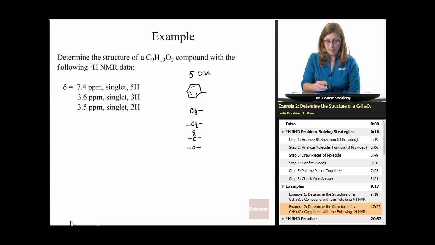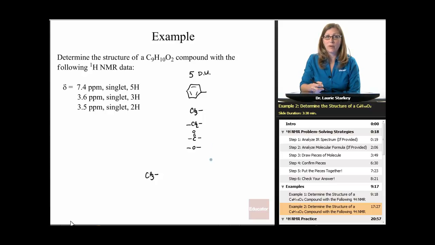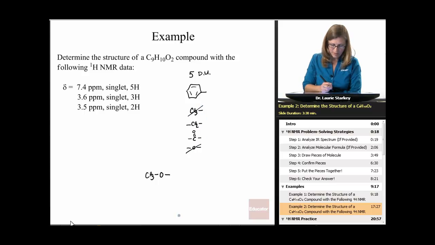Well, again, let's start with our methyl group. Let's start with this end group. Tell me about this methyl group. It's a singlet, again, so it has the same splitting pattern as before, but now it's at 3.6 ppm. So which piece would make sense to attach to the methyl that would bring it to 3.6? This would bring it to 3.6 if we put an oxygen next to it. Okay, so that takes care of our oxygen and takes care of our methyl. What do we have next? Or what other pieces can we put together?